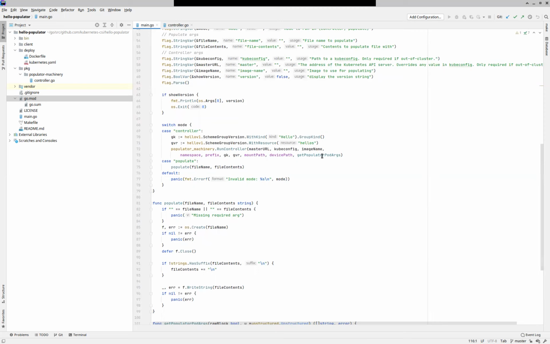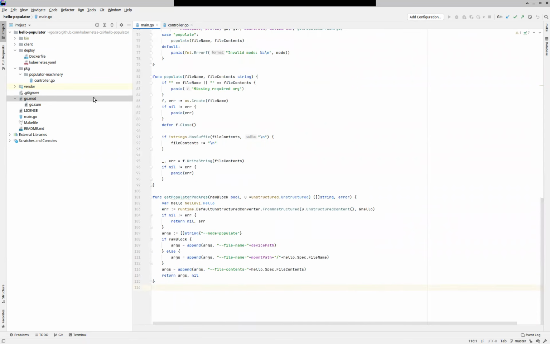The problem is the function callback, where for each specific data source instance, the library or the sidecar is going to have to ask the populator, how do I set up the specific pod for this object? What arguments do I need to set?